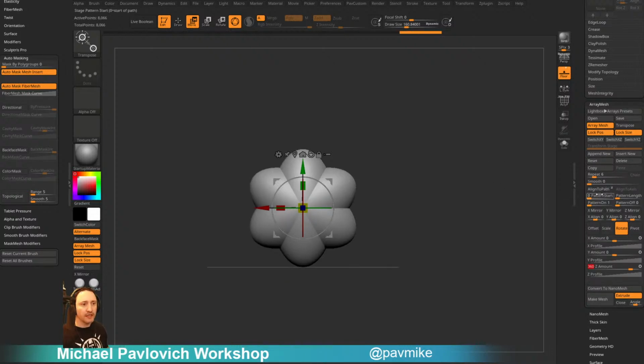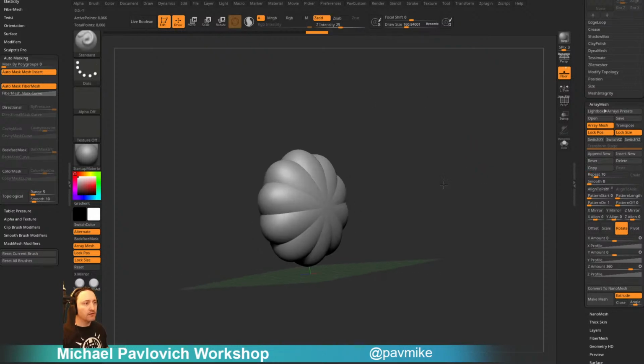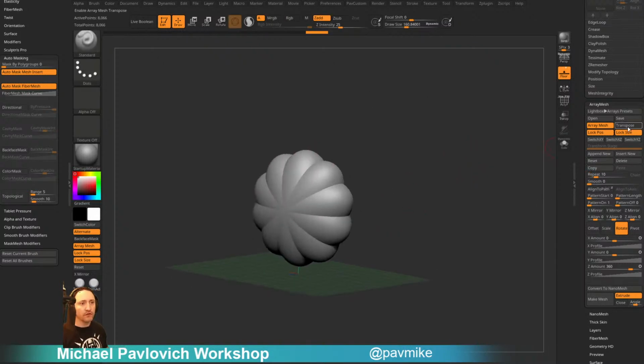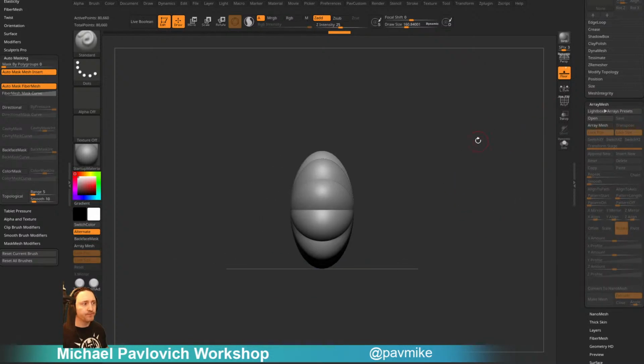And then we'll just add in our repeats here. So whatever profile we want our shell to have, maybe a repeat of like 10. So there's kind of the start of a shell, and it'll kind of give you that back profile. And then we're just gonna go in here, we're gonna say make mesh to make this real geometry here.